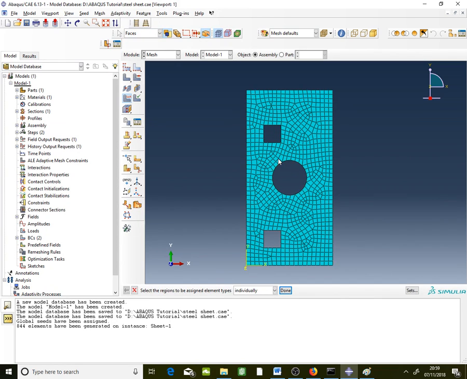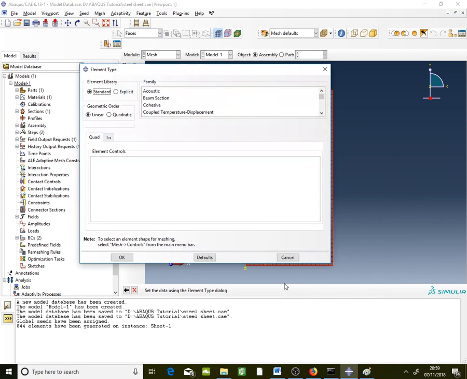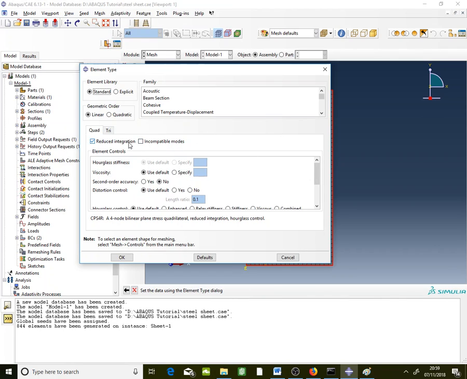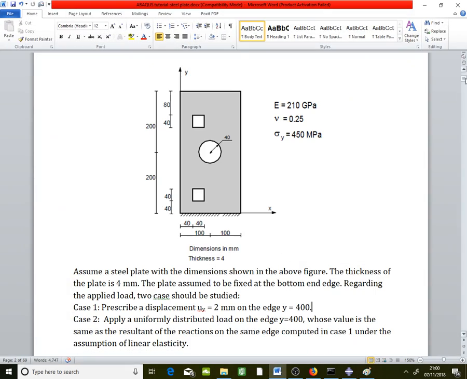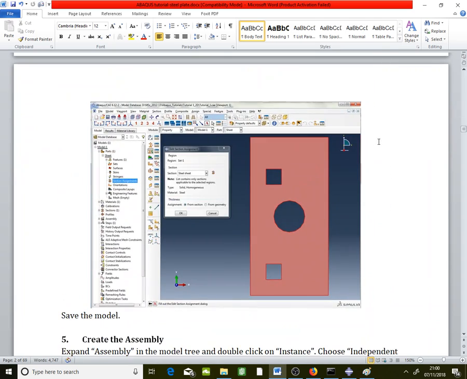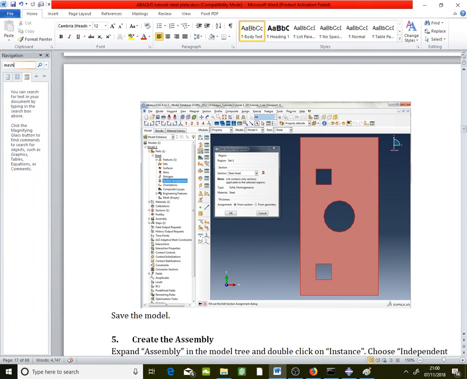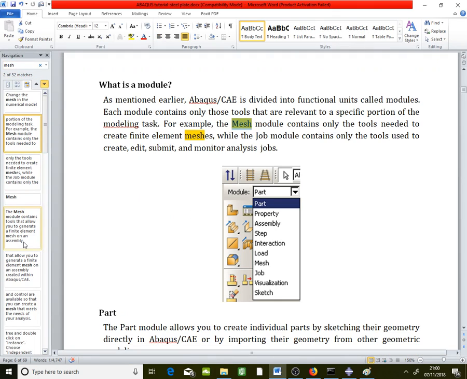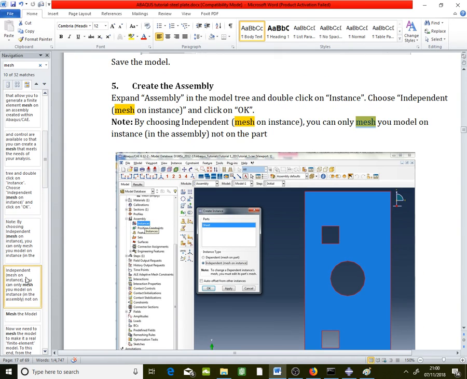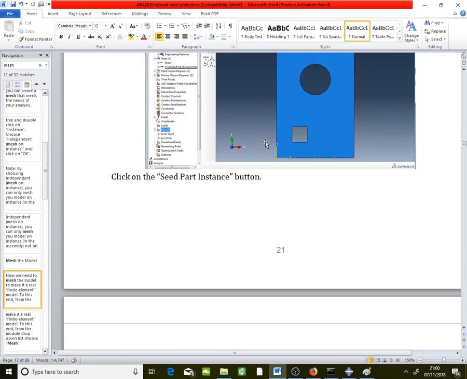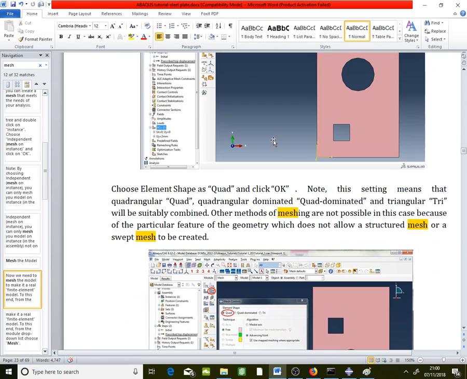You click here and click on plate and say done, and I will not use reduced integration, and I will actually use plane stress. Let me check the tutorial for what type of element, because I need to be consistent with the tutorial. Mesh element I use, quad, triangle.